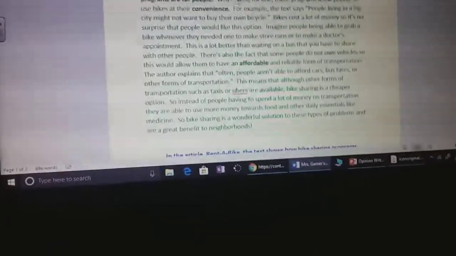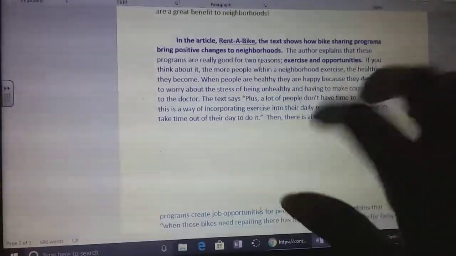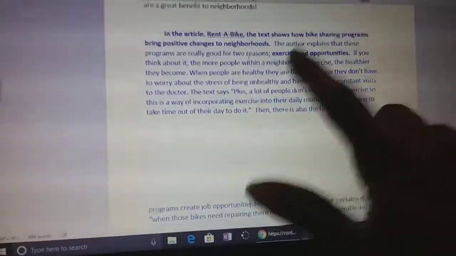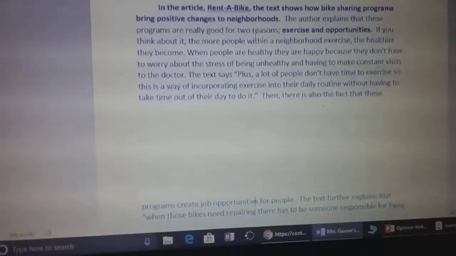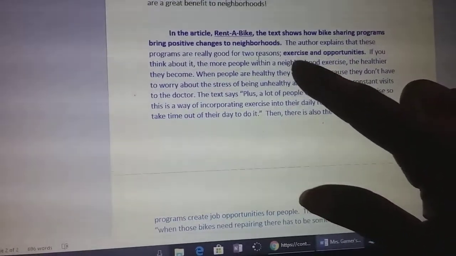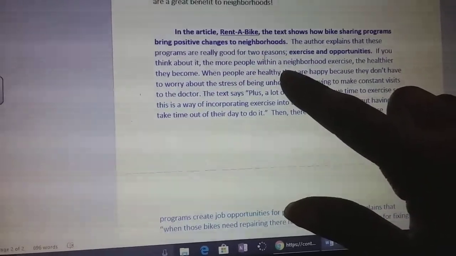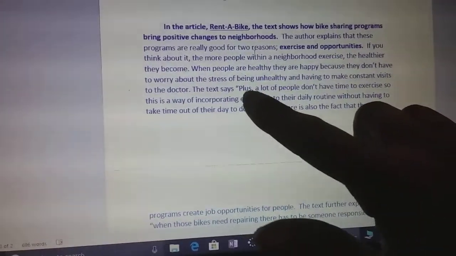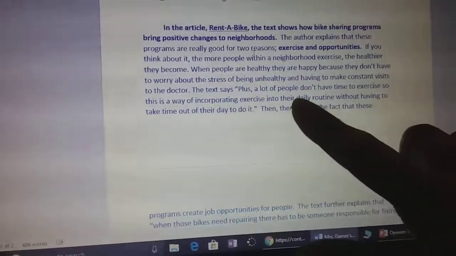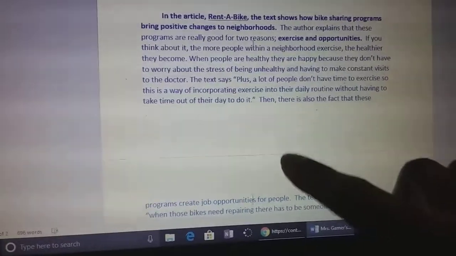So now I'm going to go down and check and make sure I did the same thing in body paragraph number 2. Two mini points, health and opportunity, right? So health and exercise, you have to exercise if you want to be healthy. So it's the same thing. I have evidence, right? I have examples from the text. That's why you see my quotation marks there. And I have elaboration.